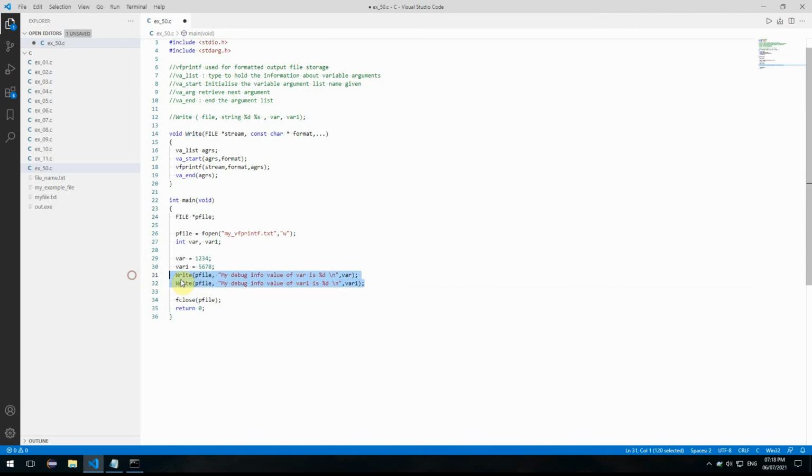It's a debug function I'm using just because whatever the contents are, I wanted to store them into the file. Say for example, if you have multiple functions and those function informations as well. Say I have another function called function1. So let us say void function1, and I just create this function here down below, and that function also wants to store some information.